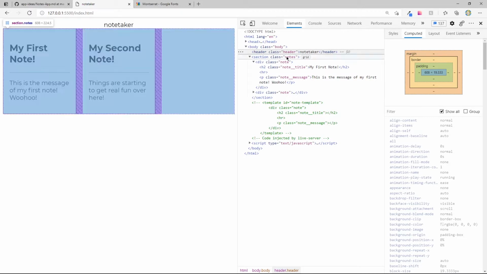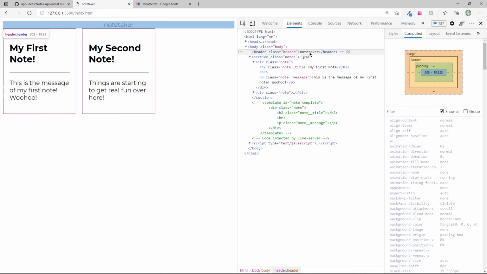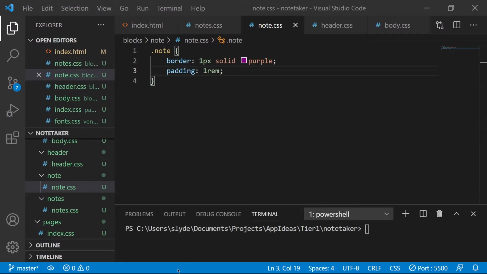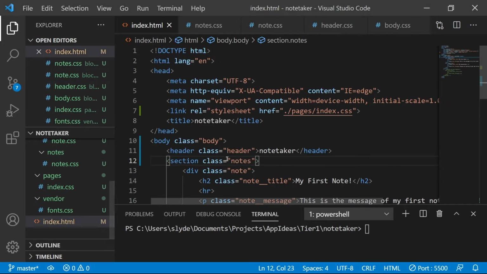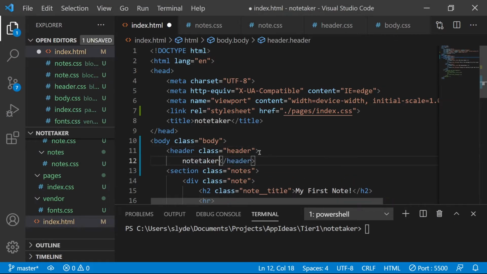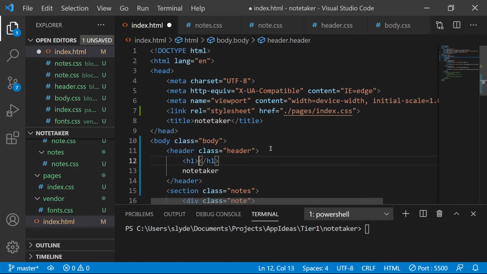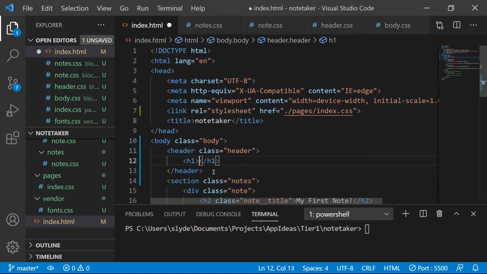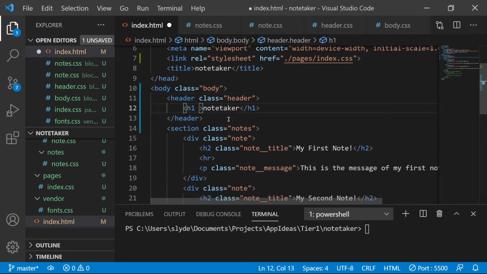So let's see our header here, note taker. Oh, I see what happened. This is our header, but we haven't actually specified an H1 through H6 rule. So let's go ahead and do that in our Visual Studio Code. Back inside of our HTML here, I'm going to make a nice space there. I'll set the H1, put this here, and now let's say we'll have a class for header, let's say header title.